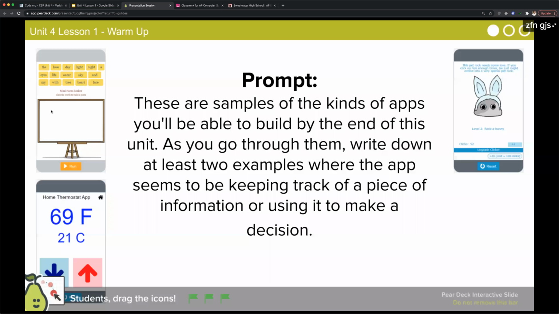Now, what happened when I clicked a bunch of words and there was no more space on the whiteboard? How did the behavior of the application change? Did it overflow?